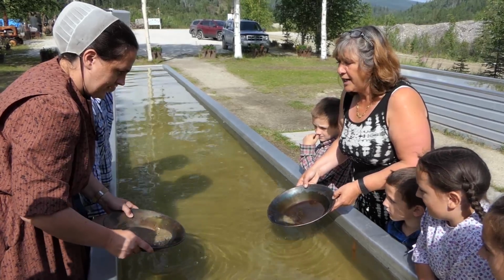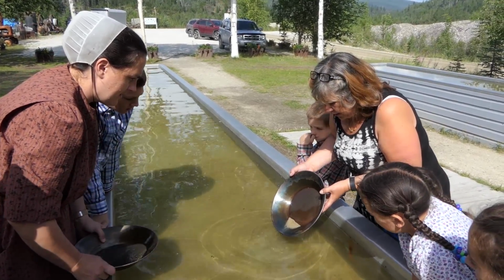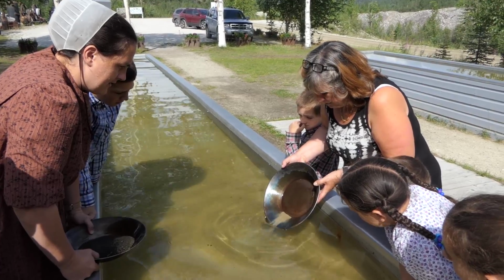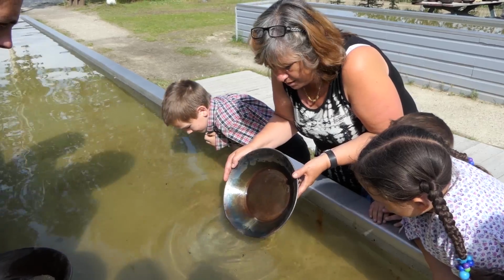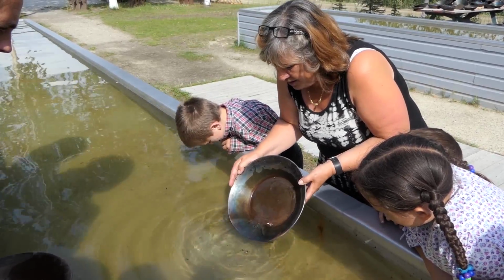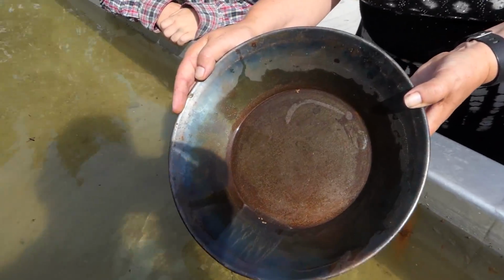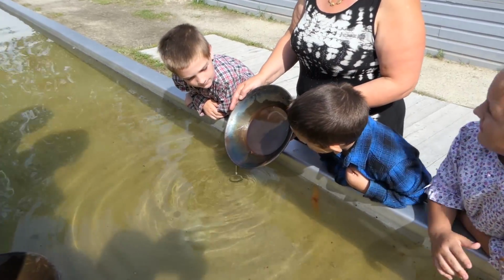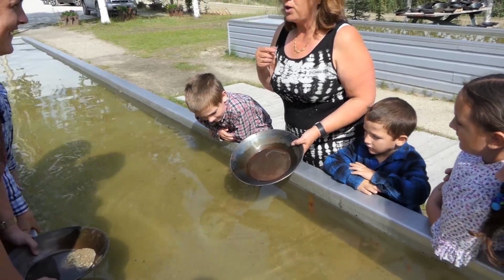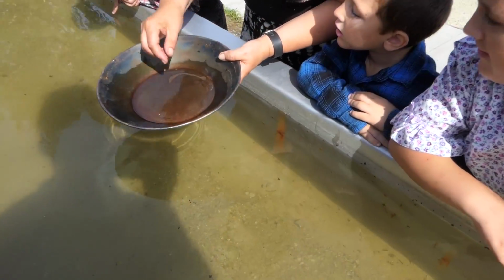Now I'm right at towards the end if you want to stop and just watch me. So I'm just gonna dip and dip. The gold won't go. And see the gold there? That gold's not moving. Look, nice and heavy. It's how many times heavier in water? Right. 19. Right on. Bonanza! And we call them little clinkers. It ain't gold nuggets. It ain't gold dust. Just little clinkers. Clinkers. Yeah.